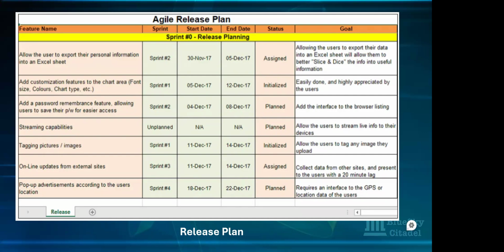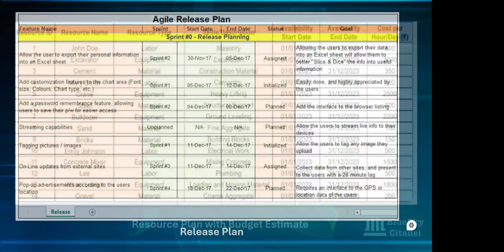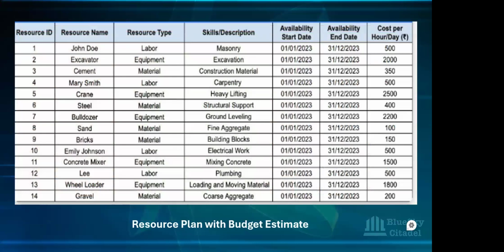Has it been completed? Has it been assigned? Is it in progress? And things like that. You want to put that there. But it's good to have the goals. It's good on your release plan to have the deliverables. Even though you have the feature name, you want to have the deliverables. I know the one I'm showing you doesn't have them, but you want to have the deliverables there also. So that's an example. And then this is an example of a resource plan with budget estimate. So you can see the resource plan on the resource name.